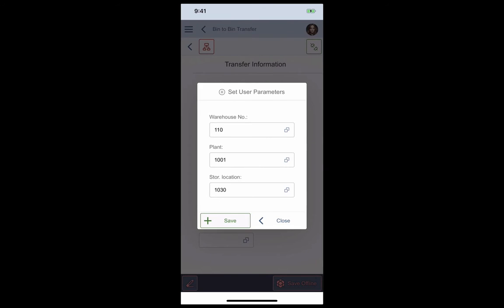All the other important parameters for updating the data into SAP, like the warehouse number, plant number, storage location, etc., are defaulted from the user parameters in the user master. If these values are not set up in the user master, this app will actually prompt the user to enter these values by opening this pop-up.